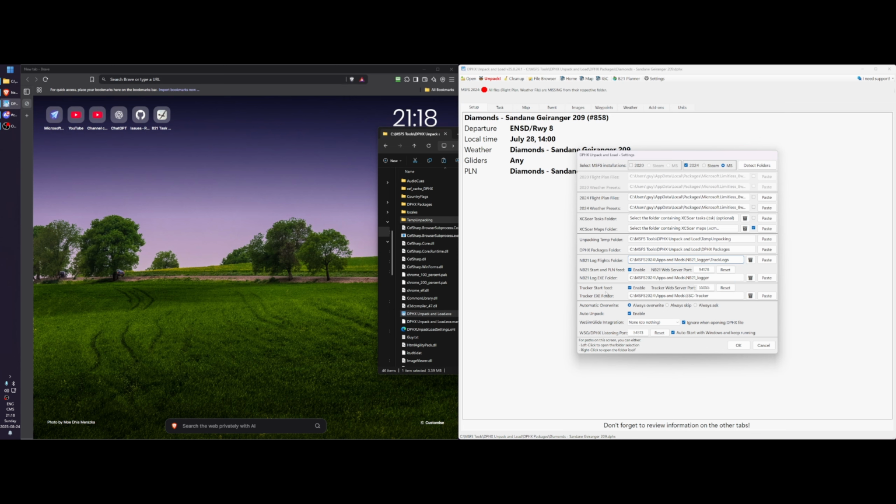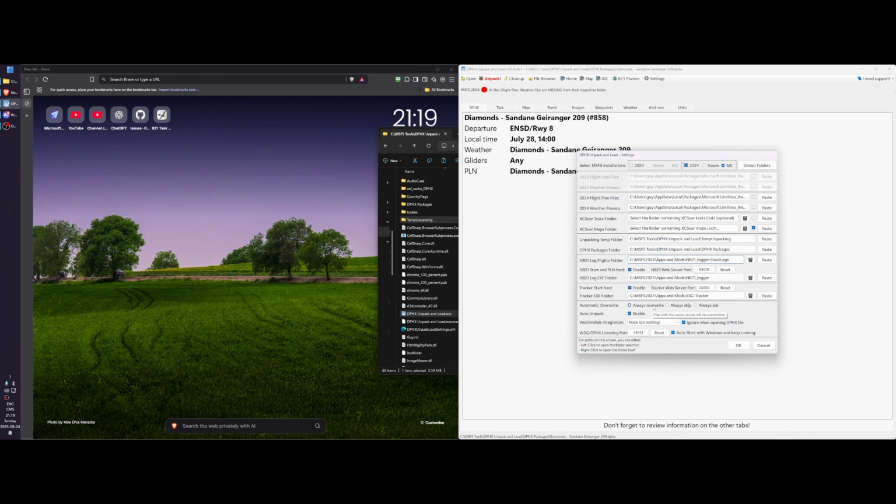Next tool is the SSC tracker. Again, you want to enable this. You don't touch the port. It's the default, unless you've changed it yourself and you know what you're doing. And for the executable folder of the SSC tracker, you have to specify where the SSC tracker is. Both tools are really good tools to have when you are soaring in Microsoft Flight Sim. And then the last part is the automatic overwrite, if there are files that are already existing.